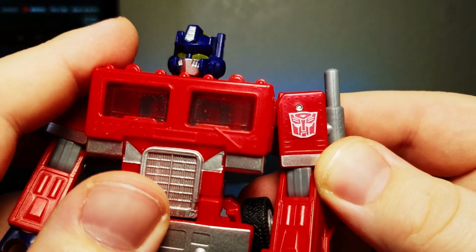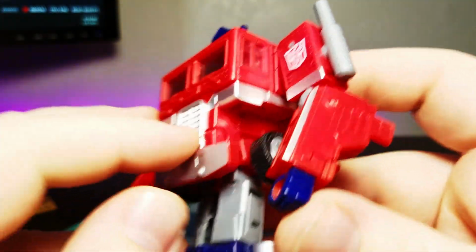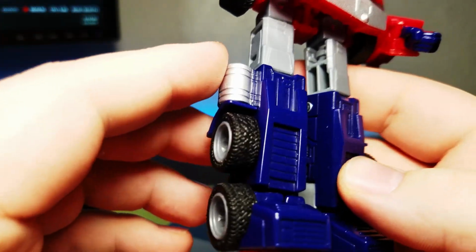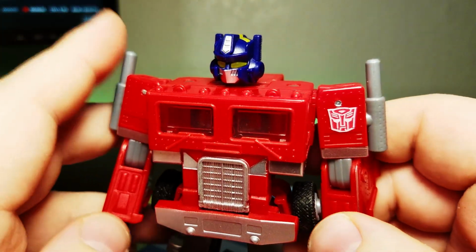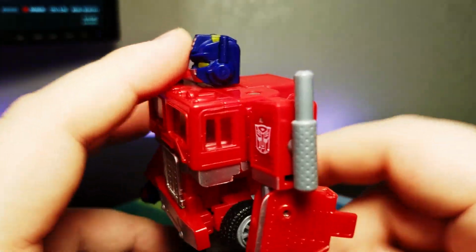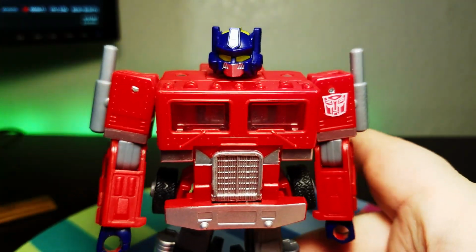And the paint on the Autobot logo looks amazing. And again, there's all those chromes, the navy blues. And then moving on down the legs, you can see more of the same. This is Optimus Prime. You can tell through the colors. And it looks really good, dude. I kind of wish there was some of that chrome up here, but what are you gonna do?